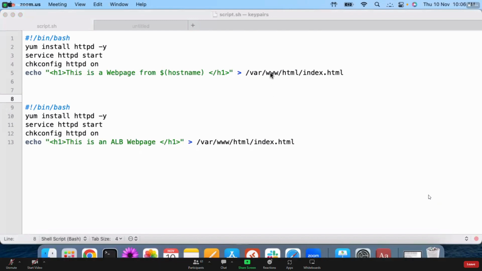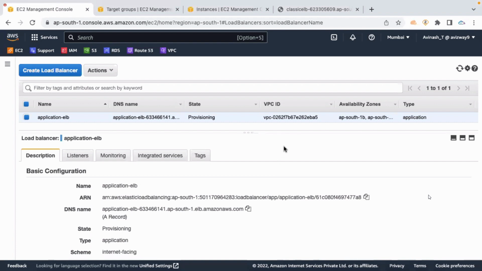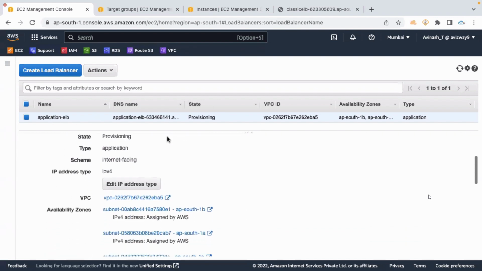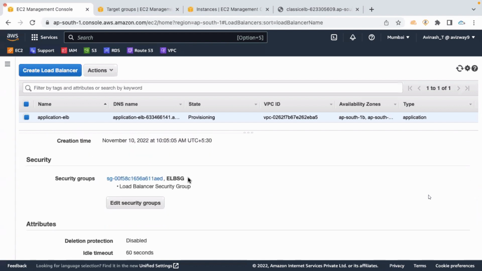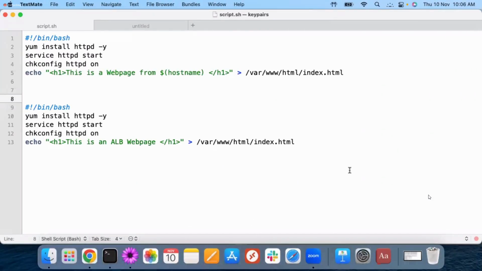What are the ports we opened in the security group? For our load balancer, we have opened only port number 80. So if you want to verify what security group you have given for your load balancer, select the load balancer, scroll down, here it will show. Don't use the default security group. I'm repeating this point. Default security group is a loopback security group. It's a loopback security group. Don't use it. There is a purpose for it. It opens all the traffic to itself.